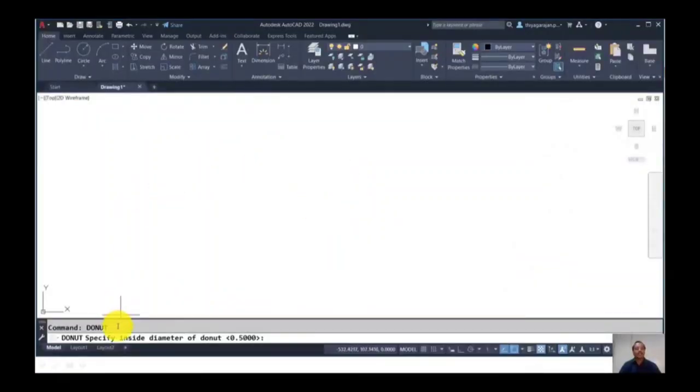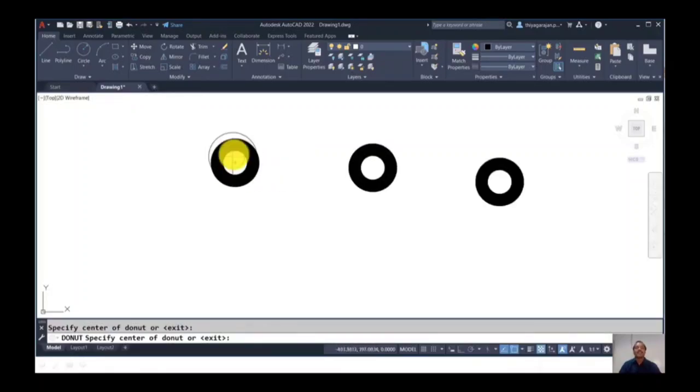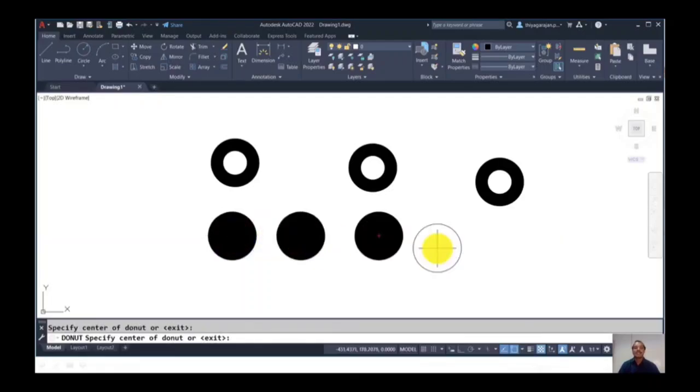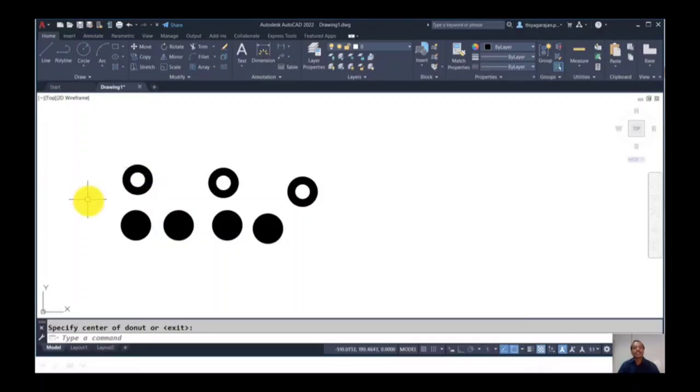Once you go to the command donut, it will ask for the inside diameter. Let me give inside diameter 5, outside diameter 10. So you can create ring type circles. Between the circles of size 5 and 10, the color will get filled, okay? Suppose you give the inside diameter as 0 and outside diameter as 10, what will you get? You will get a completely filled circle. It is a representation of a bar. This is a circular shape filled object.